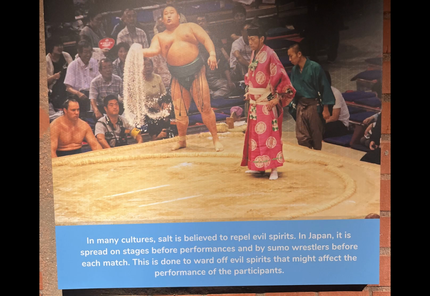In many cultures, salt is used to ward off evil spirits. This is why in certain media that depicts the supernatural, salt is often used to ward off ghosts. In Japan, salt is spread around on stages before performances and before sumo matches by the contestants. This is done to ward off evil spirits that might interfere with the performance or match.